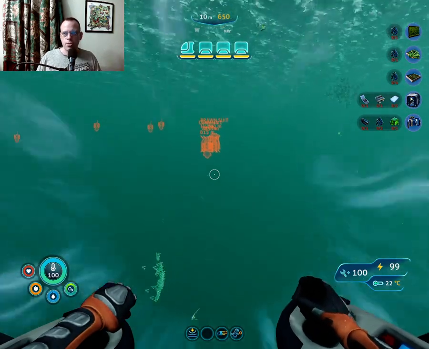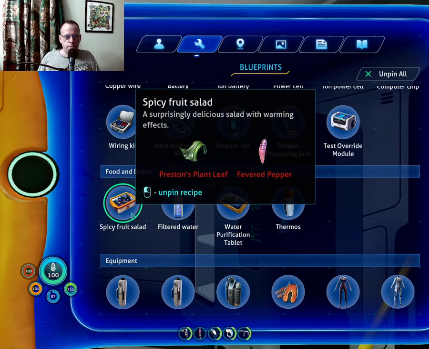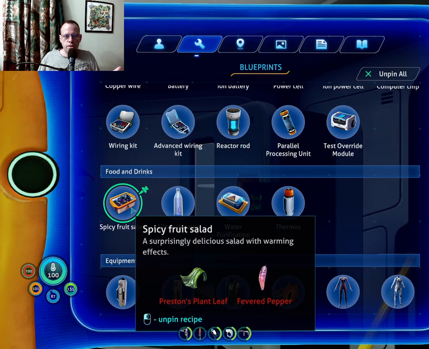Alright, I'm going to go ahead and cruise home, and I'll let you know if anything comes up. Hey, check this out. Spicy fruit salad. That just came up. So I take Preston's plant leaf, mix it with fevered pepper, and I get fruit salad.